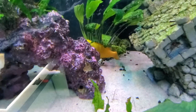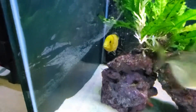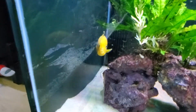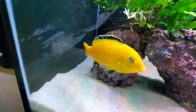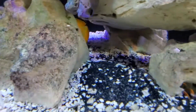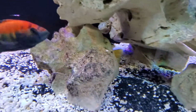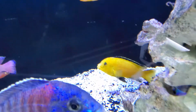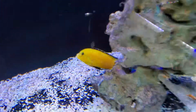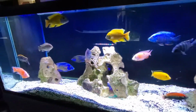He's been in here for about 2 weeks now. Took him about 4 or 5 days before he came out of hiding. But he's out and about now. Casually strolling about, eating. His eyes are clearing up. If you look at his tail compared to Mr. Friendly's tail over here. Yeah, so clearly Captain Sociable here is just not going to allow another yellow lab to be in his domain. Now, aside from that, the rest of the dickheads in here are doing well.